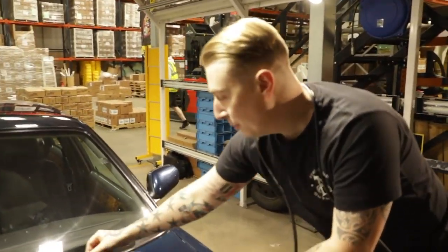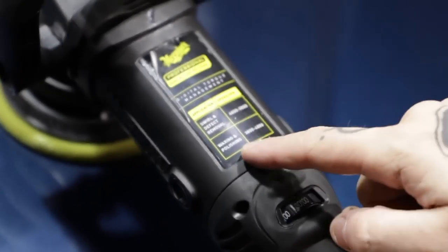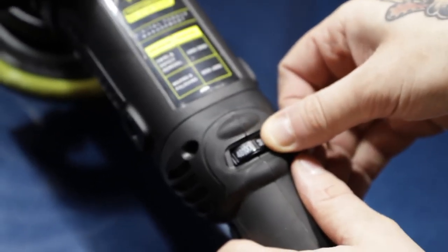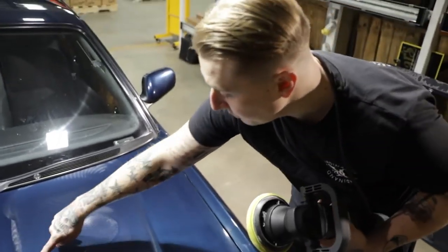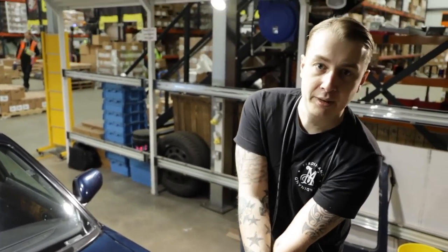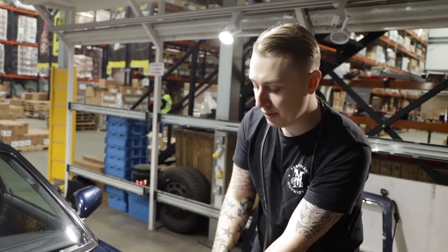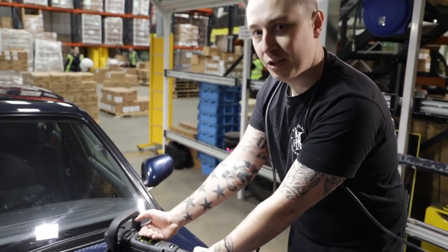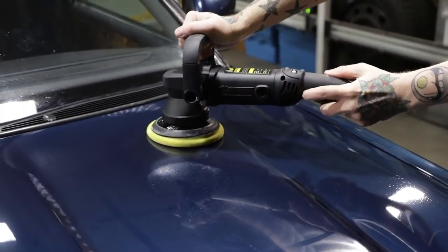Again, I'm not worried if it goes on the plastics, it's just going to wipe straight off. So, as you can see here, we've done with the swirl and defect removal. We now want to move on to the waxing and polishing between 3.8 and 4.8. So like before, I'm going to go slap bang in the middle of those two settings. I'm still going to do my hashtag, but because the machine is moving slower, I can move quicker. Because we're not overworking the surface, we're backing off. We're now just gently massaging the surface. So my arm movements are going to be a bit quicker because the machine is moving slower. Again, no pressure on the machine, just enough to keep it nice and flat, and away we go.